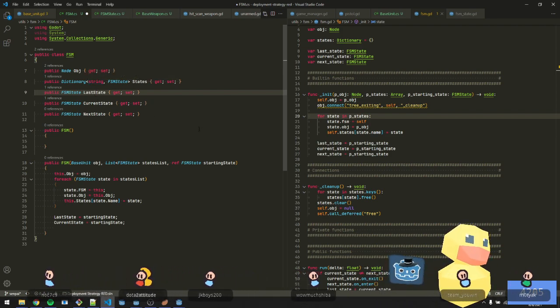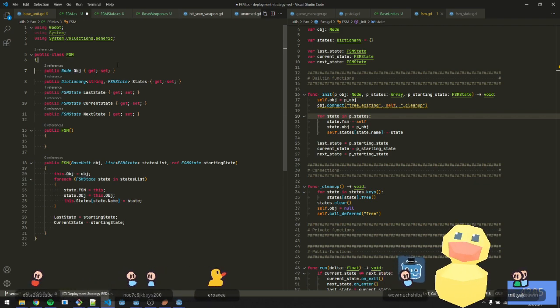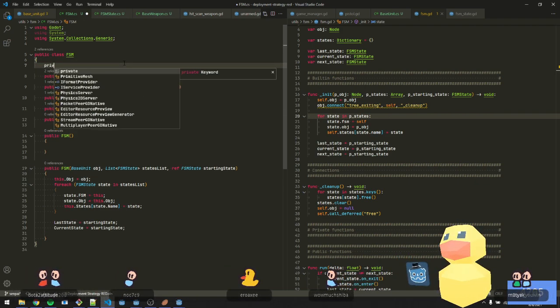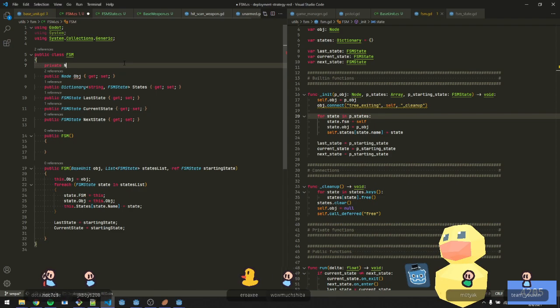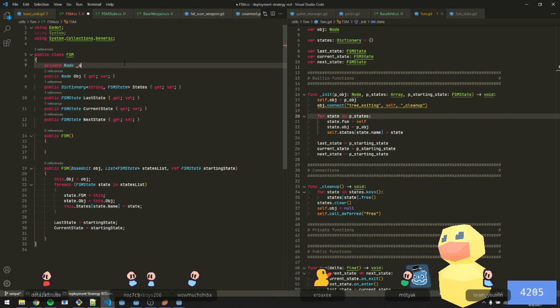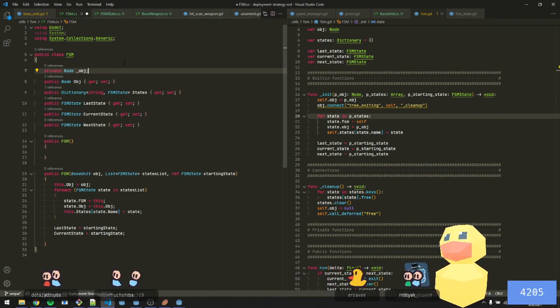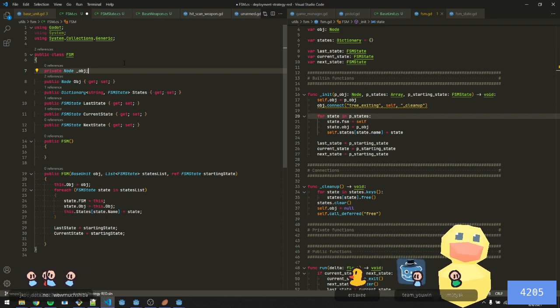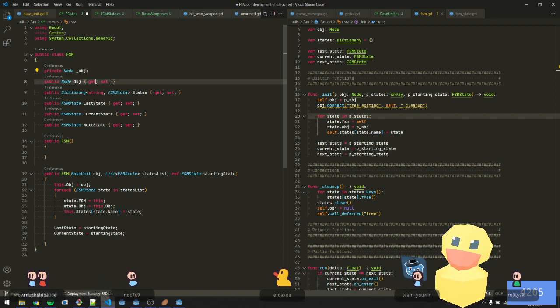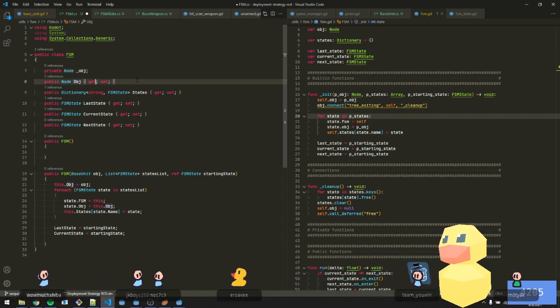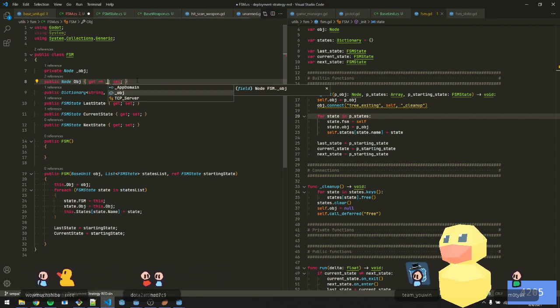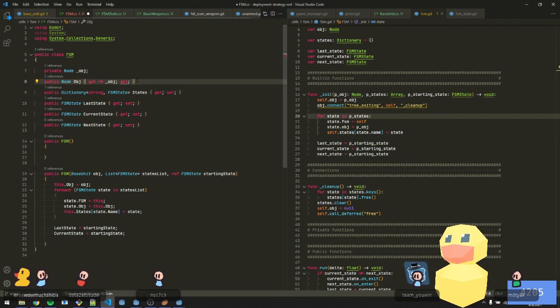That's the convention for fields. No, this is the convention for properties. This is the convention for fields. So you do node obj, and that's your field. And then the convention for properties is that you do something like this. I think you can do this.